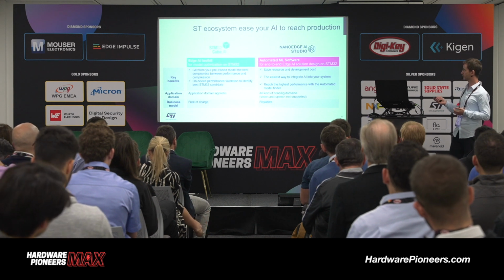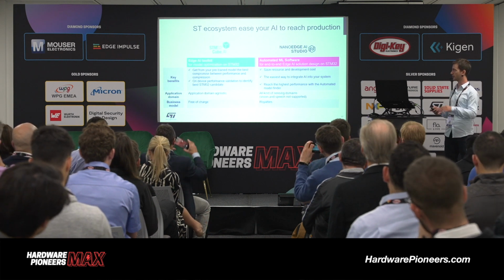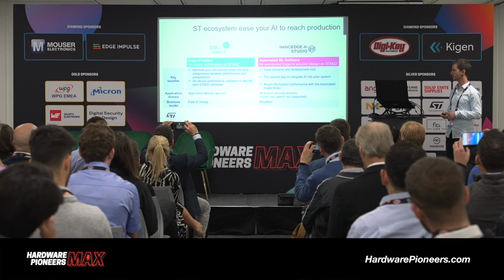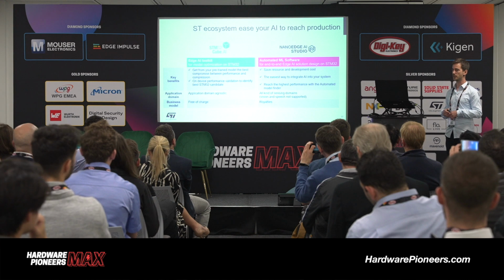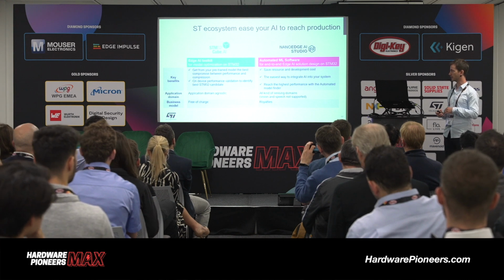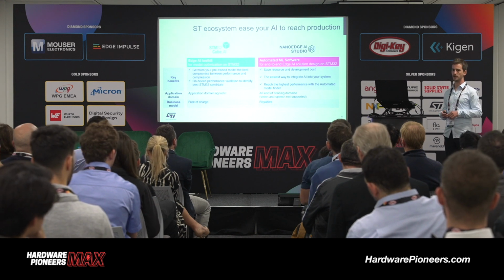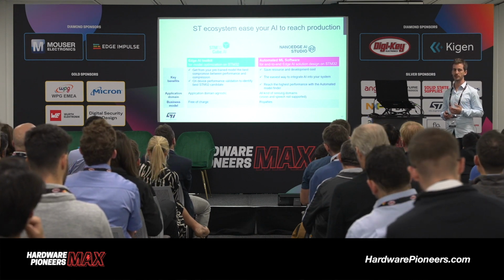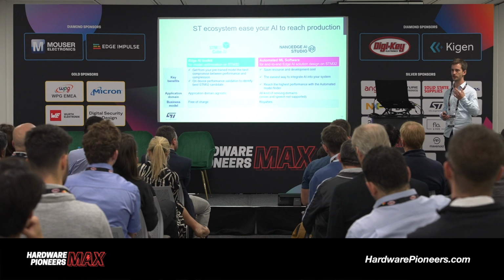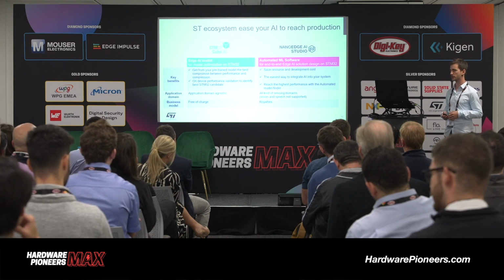So really, if I compare these 2 approaches, the one on the left, Cube AI, is more traditional. It's free of charge, of course. It's part of the AI ST ecosystem. Application agnostic, really, it works well for everything image related, or to treat video, or to do speech recognition, things like that.